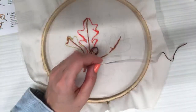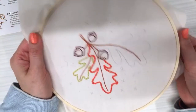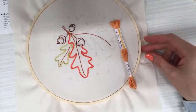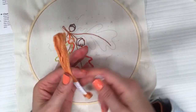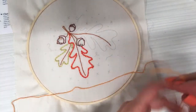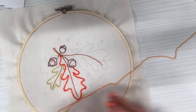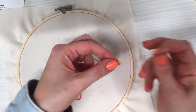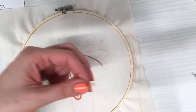We've got about 20 minutes left, so yes, let's keep going. I think we'll do the leaf next — doing the sparkles last kind of feels right. All right, let's get the goldenrod color — cutting about 18 to 24 inches. Let's pull out the three strands and start the chain stitch on that last little leaf.